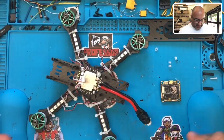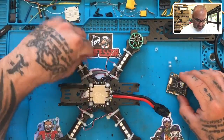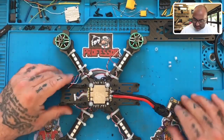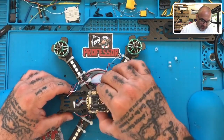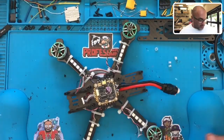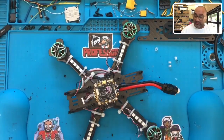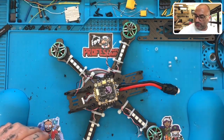All right, guys. Had time to get a little bit of lunch in, and now also look over the wiring diagram of this, the Mamba F405 MK2. And now I'm going to get this set up. And so what we know is that right here on this side is where we're going to be connecting our S bus and our 5-volt, based on the diagram that I'm looking at. It looks as though we have S bus, 5-volt, and ground in the following order.